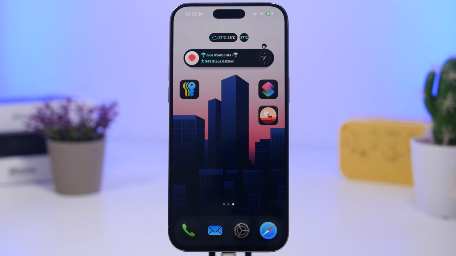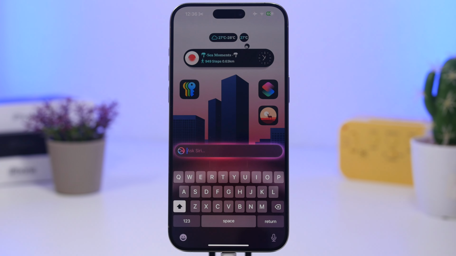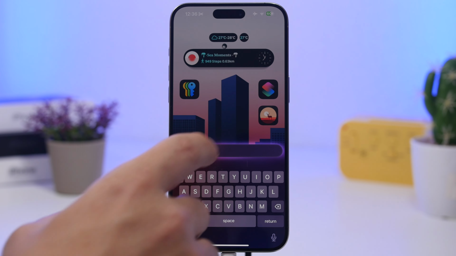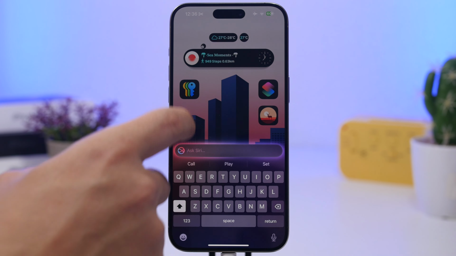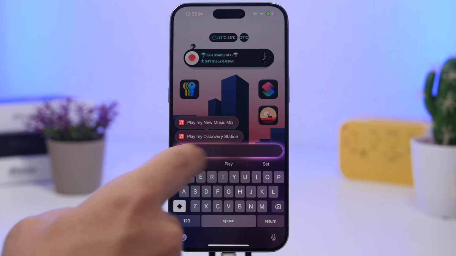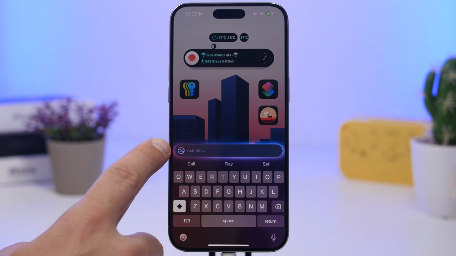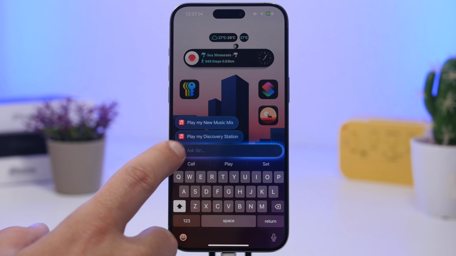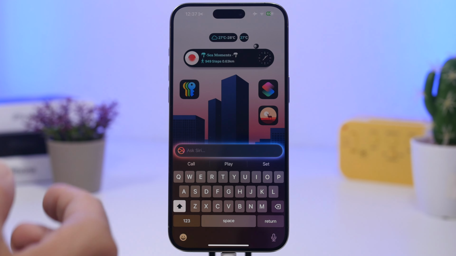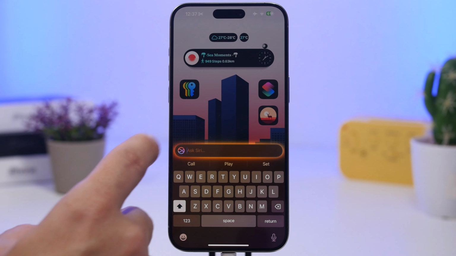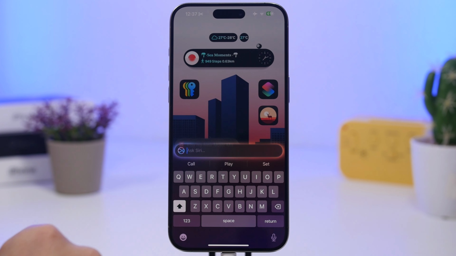Now this right here is very cool as well. If you have a device with Apple Intelligence, when you invoke Siri, you know that a lot of times, this time it didn't do it, but it will show you right here the suggestions like this right here. And this is actually a button right here. So you will have this logo. You can tap right there to show and hide the suggestions that will appear once you have invoked the Siri keyboard. How cool is that? That's basically a hidden button.